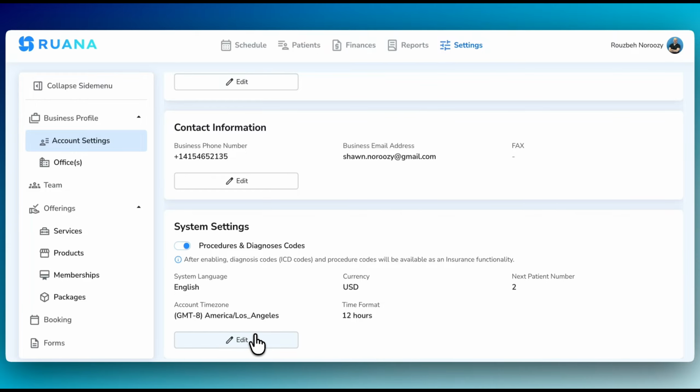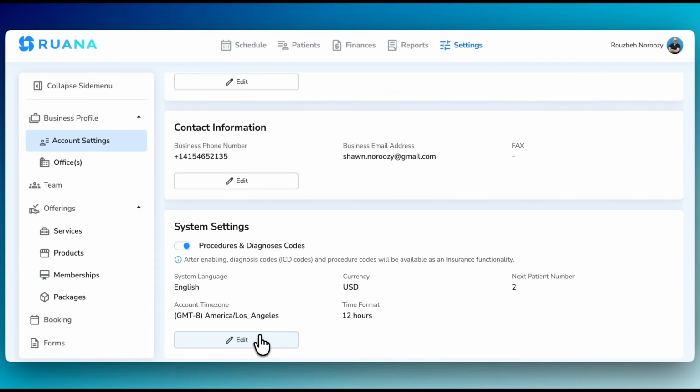In order to set up our system language and time formatting, you simply click on this item here. We have these 3 languages here, English, Spanish, and German. Currency-wise, you can use US dollar or euros. We're going to be adding more coming up.